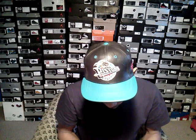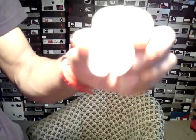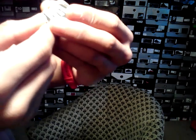Let me try to take this dog tag off right quick. Probably won't be able to see it because of my light reflecting off this silver. I'm gonna try my best to get it. That's the Penny logo right there. And on the other dog tag, it says Anfernee Hardaway, number one, July 18, 1971, Tennessee, and Nike Foamposite One. Right there. And that's pretty much it on the shoe.